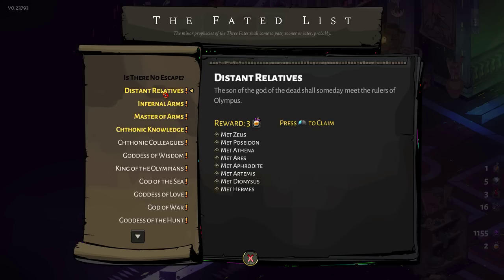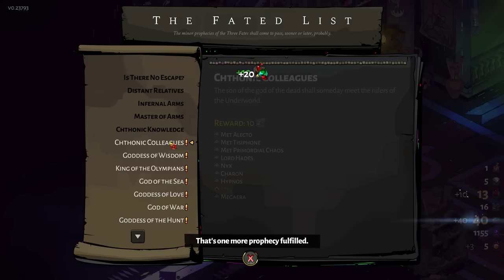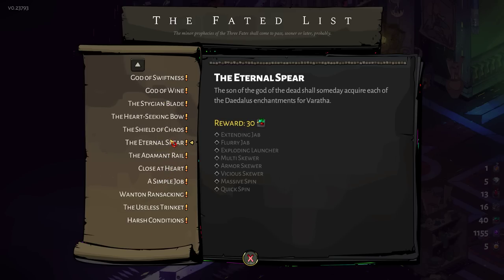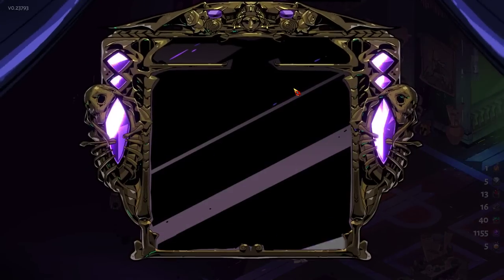Oh, so that's us leaving. So these are just like in-game little achievements. That's kind of nice. Little in-game achievements that we can do a little bit of special things to get a little bit of special rewards. I'm all for that. I can do anything.